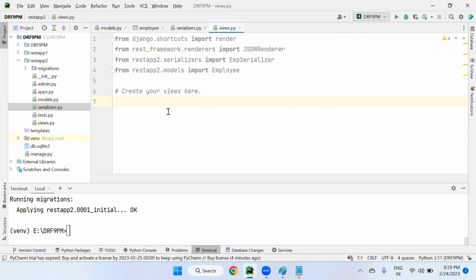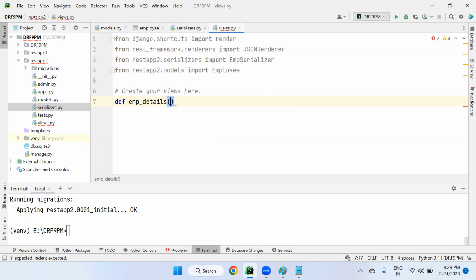Now I'm going to create my view, named function based view. You can see a function based view is def normally. In the previous lecture, I used a class based view. That's why I used the class keyword. But right now I'm using a function based view, def. My function based view name is emp_details, I'm taking.